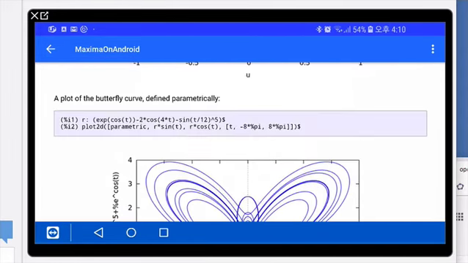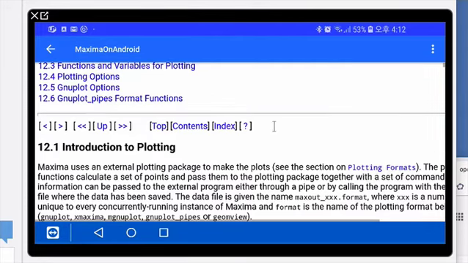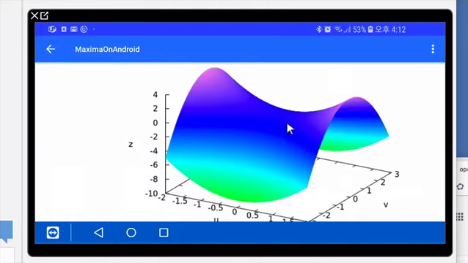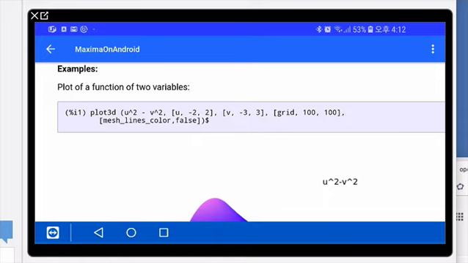I can just click on the command and then maybe I can try to draw this function here.